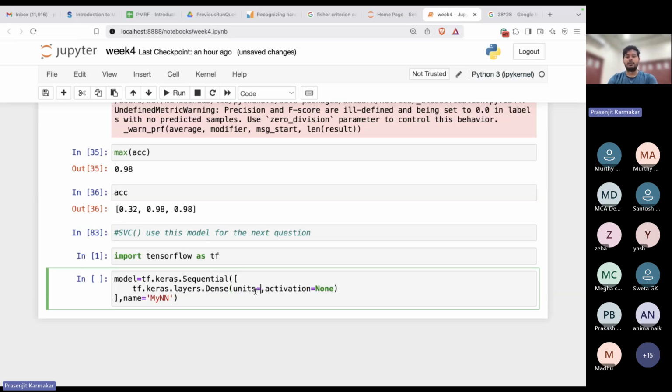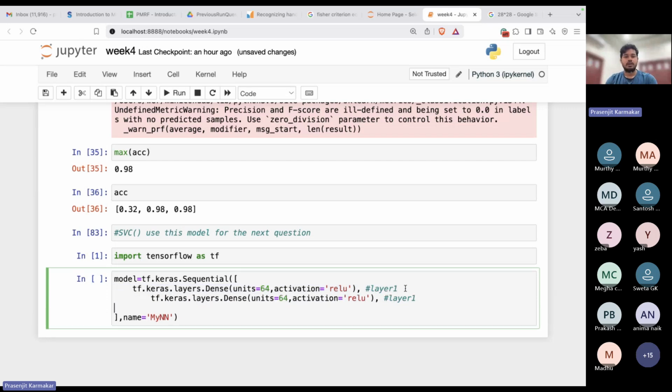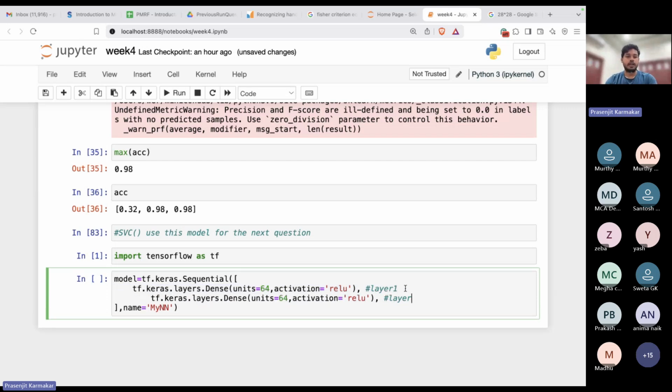Okay. Now units, I have 64 units in the first layer. So this is my first layer, layer 1. And my activation can be ReLU, one good activation for this type of task. I guess you know how ReLU looks. For all values up to 0, it is 0, and from 0 onwards, it's X. So it looks like this type of function. ReLU is a good choice for this type of neural network. Let's say I copy it for layer 2 and only change the number of neurons to 32.